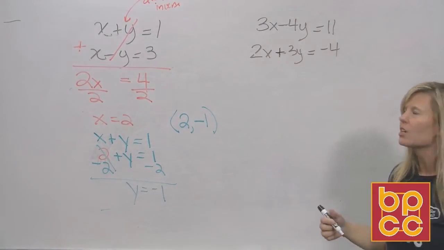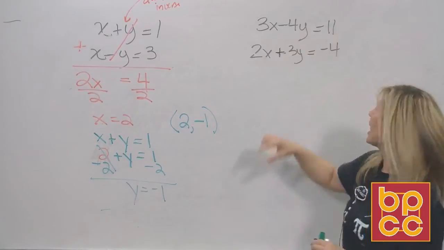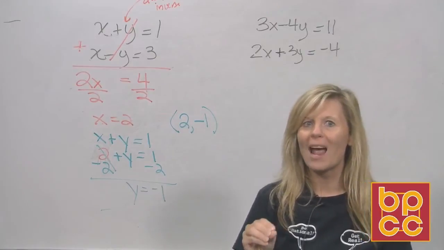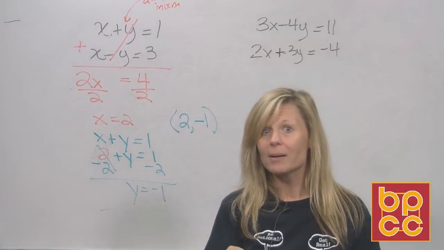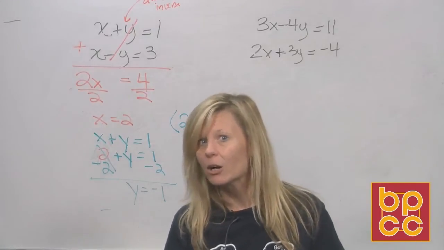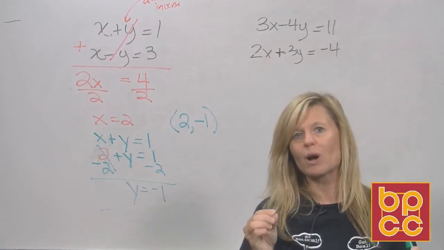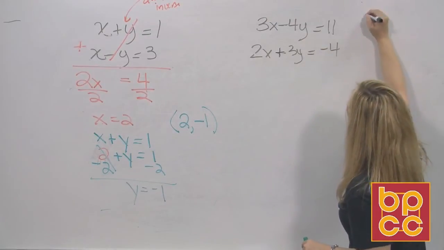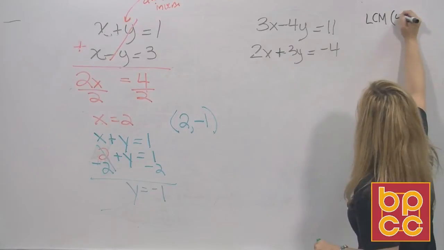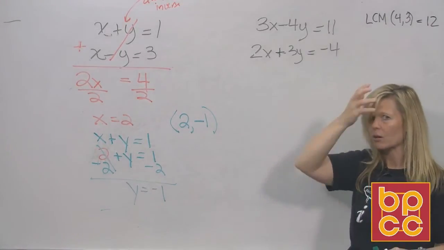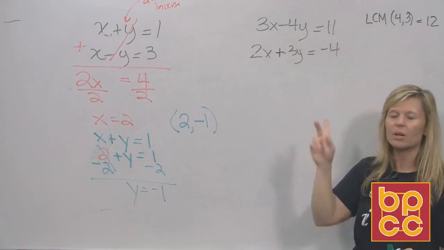So the problem here is to make these y's cancel, they have to have the same coefficient. So we need a number in common with 4 and 3. Do you know what number I'm talking about? A number in common is like getting the common denominator. But we're not doing fractions here, so this was called in 3rd grade the common multiple. What number is in common with 4 and 3? We want the least common multiple of 4 and 3, which is 12. So you can't call it LCD because there are no fractions here. But the concept of getting a common number is called the multiple.